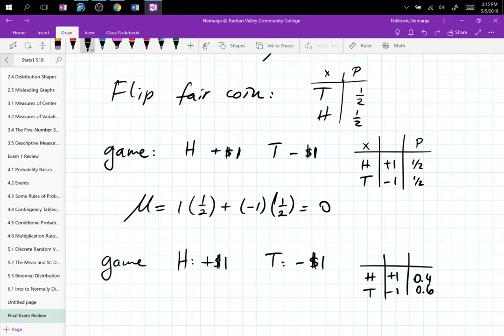But the coin is now not fair. It's heavier on one side so that the other side can show more, because the gravity is going to pull the heavier side down, or whatever way you figure out to cheat. Doesn't matter. So when you calculate the expected value now, you have $1 for 0.4 plus a negative $1 for 0.6, and you can see that on average, the casino is making 20 cents per flip.